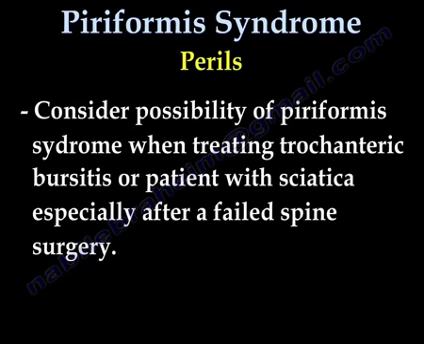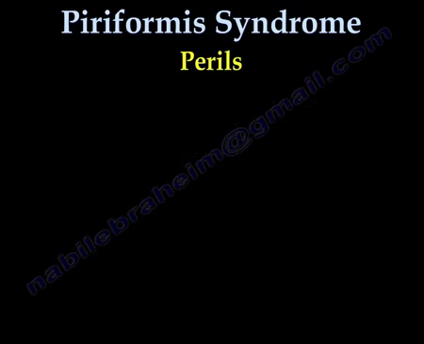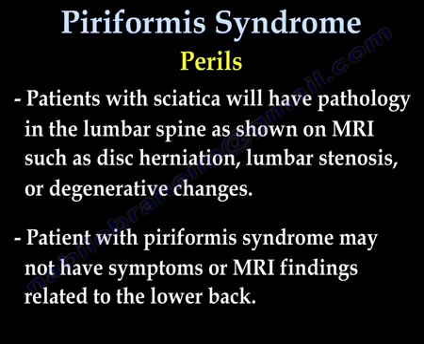Perils. Consider the possibility of piriformis syndrome when treating a patient with trochanteric bursitis or a patient with sciatica, especially after a failed spine surgery. Patient with sciatica will have pathology in the lumbar spine, as shown on MRI, such as disc herniation, stenosis, or degenerative changes. Patient with piriformis syndrome may not have symptoms or MRI findings related to the lower back.